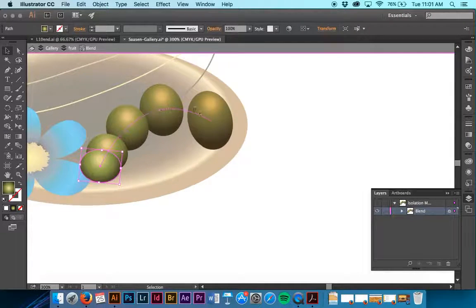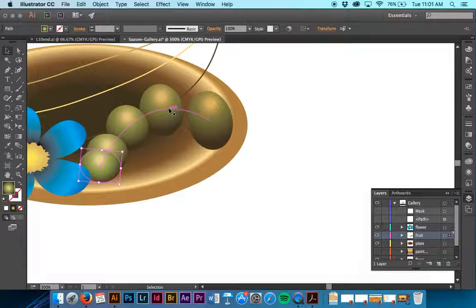This kind of changes the size of our grapes. And we'll just hit the Escape key to get out of it. Now, blended objects are considered a single blend object. If you need to edit all the grapes, including the grapes that blend created, you need to expand the blend. Expanding the blend converts it into individual objects, kind of like when you do image trace. You can no longer edit the blend as a single object because it's become a group of individual shapes.